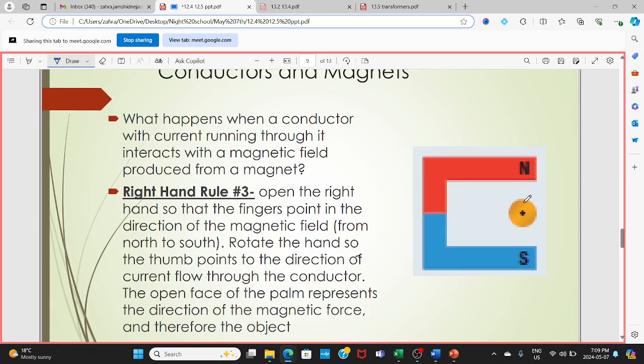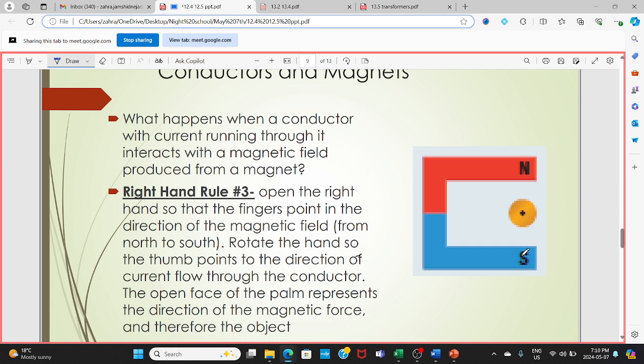Now, how about when I have a wire and I have a magnet? You have seen that when there is a current inside a wire, the wire produces a magnetic field around itself, right? Also, the magnet will create a magnetic field around itself. So two magnetic fields interact, then there will be a force, attraction or repulsion. There will be a force, right?